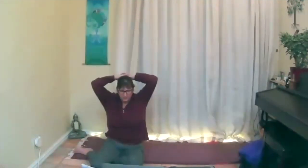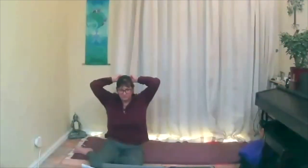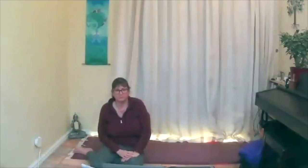So each time you come up, just holding for 1 or 2 breaths. And then softly coming down, keeping your awareness into your back, letting the breath take you. When you come to the end of your next round, then make that your last one. And then you draw the knees in towards the chest as a counter pose. Maybe curling up like a hedgehog if you like.